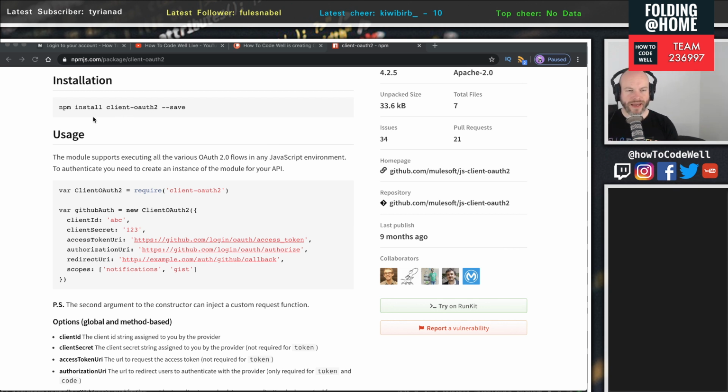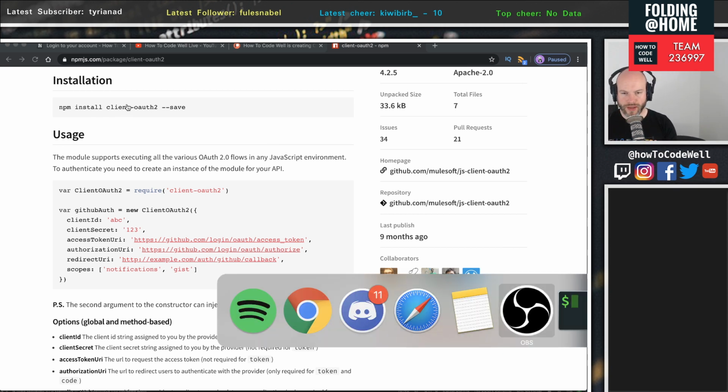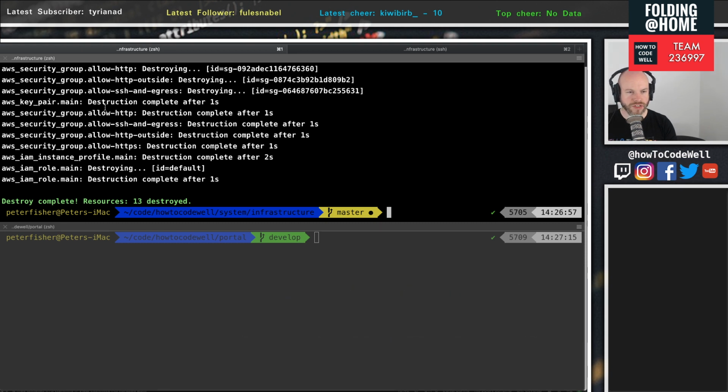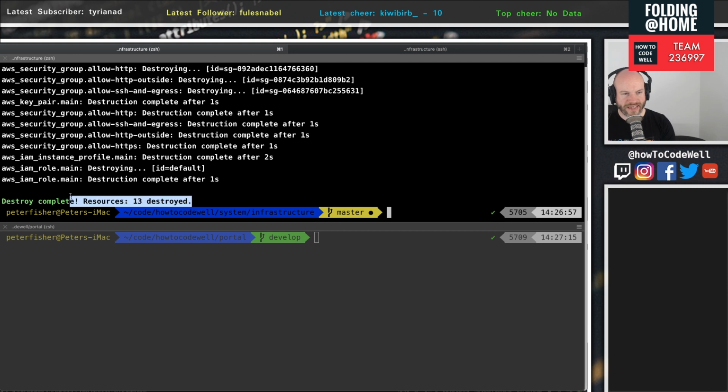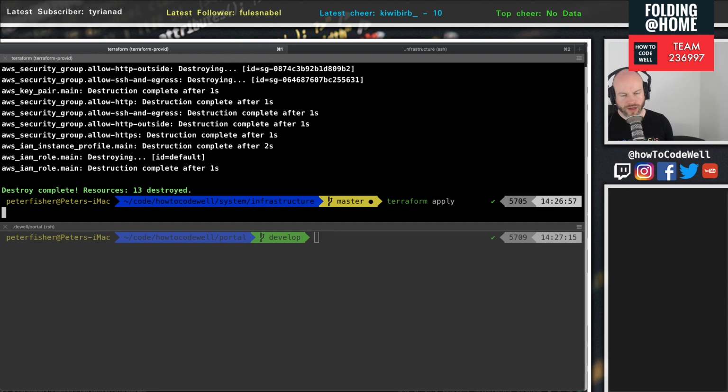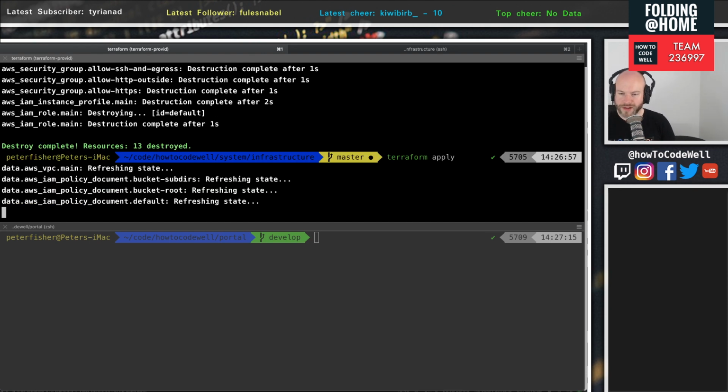Okay, so the first thing we need to do is go over to here. You can see that all the infrastructure on AWS is destroyed, so we need to bring that back up again. We're going to do apply. Now I'm still running the same IP as I did last week. I just haven't got around to changing it, which is fine. It means we don't have to play around with the DNS anymore, which is good.